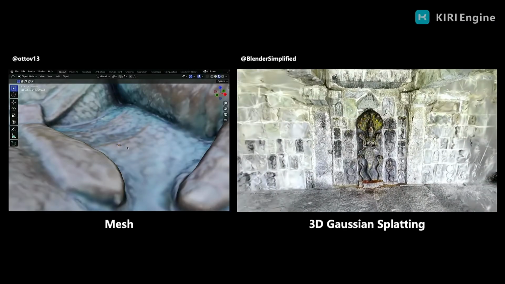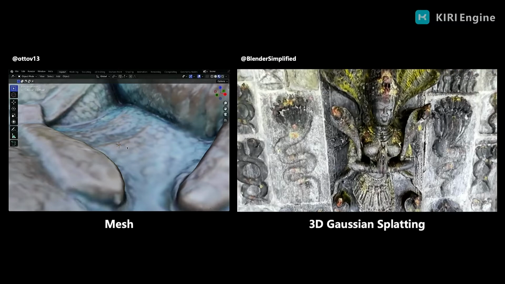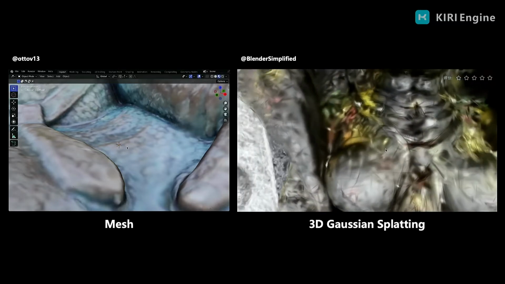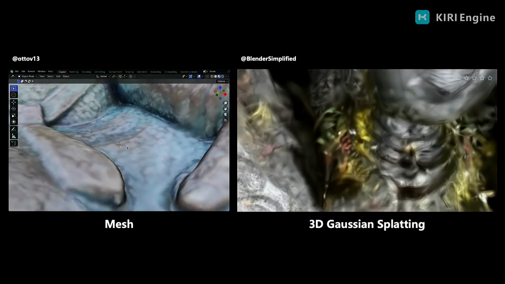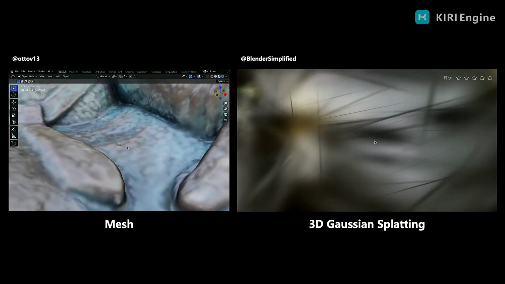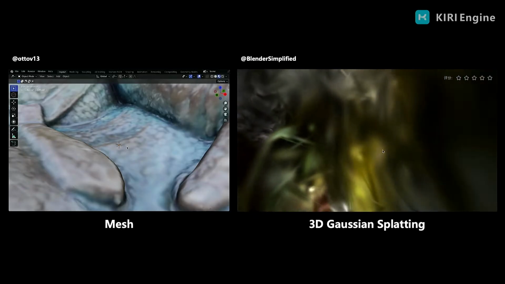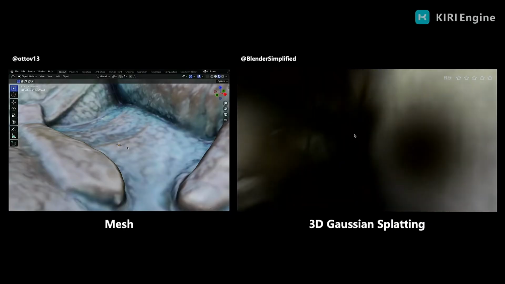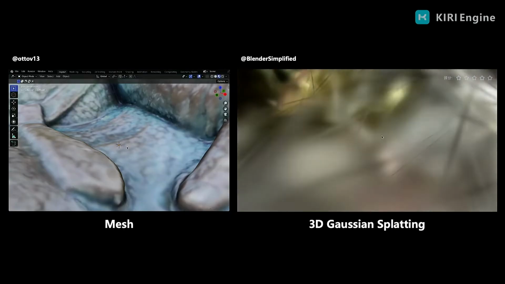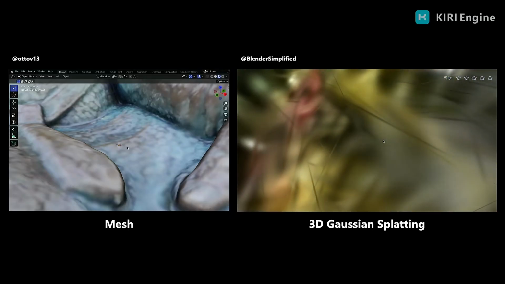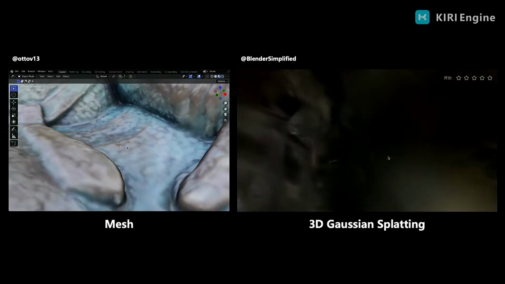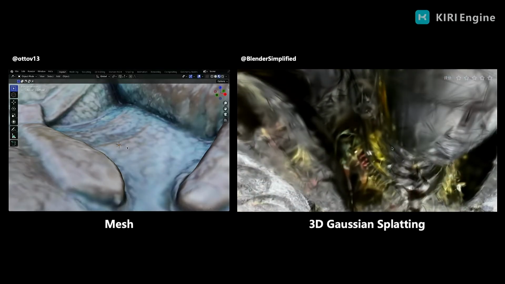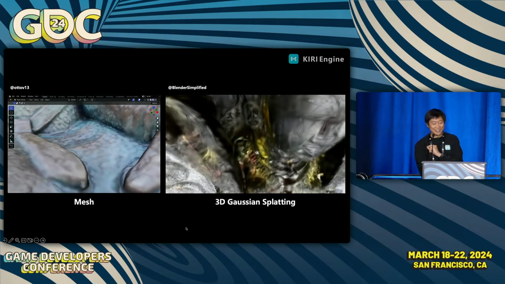From a distance, it looks almost the same. But if you keep zooming in, you will notice it's actually not a surface that represents the 3D model, but rather those weird spikes. You see those spikes I'm talking about? You have millions of those spikes overlapping each other. The spikes are in different colors, so when they overlap, from a distance you will see the actual object represented not by a mesh, but by 3D Gaussians. Those are called 3D Gaussians, by the way, and I'll talk more about it. Kind of makes sense, right?